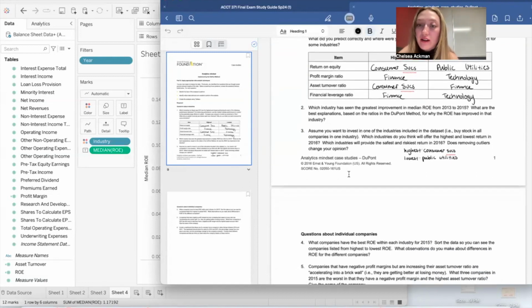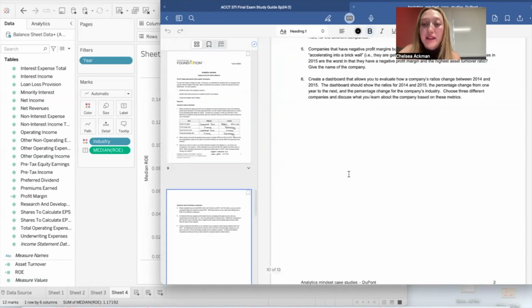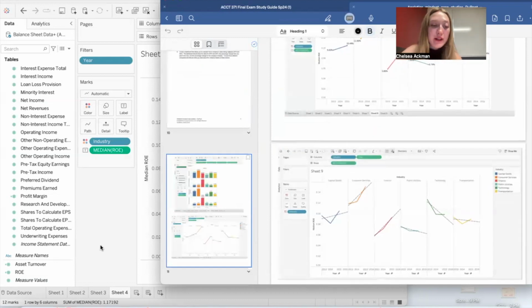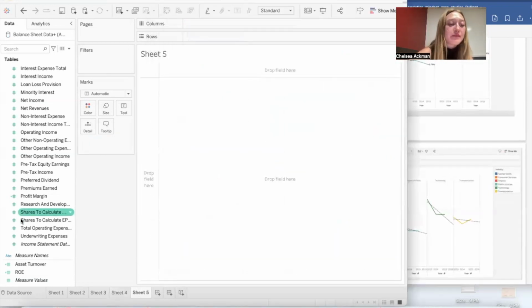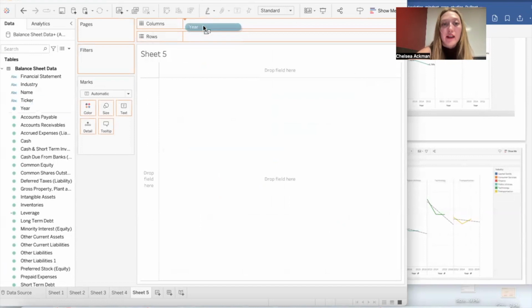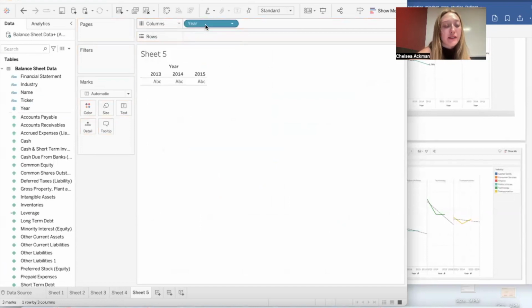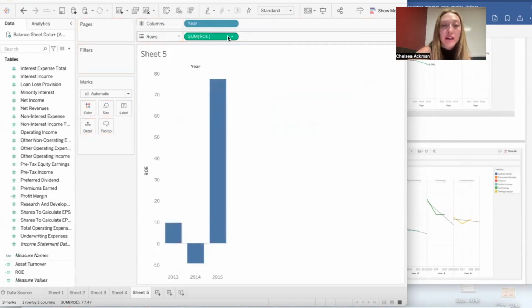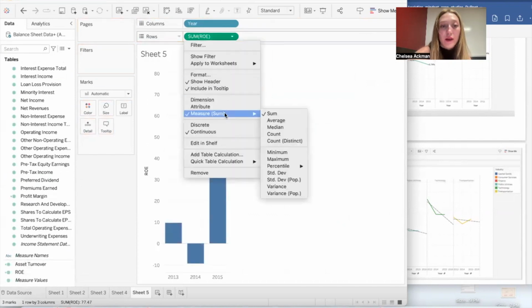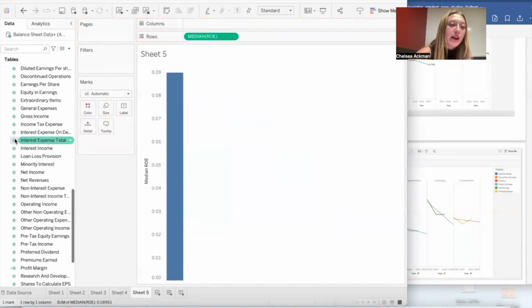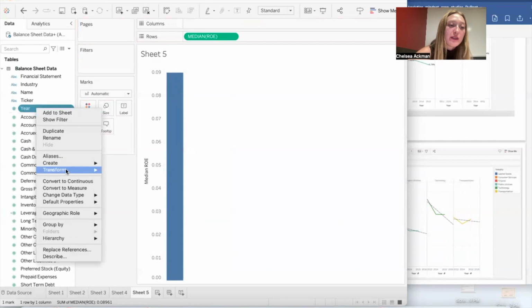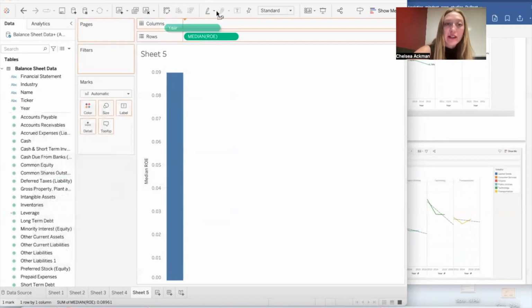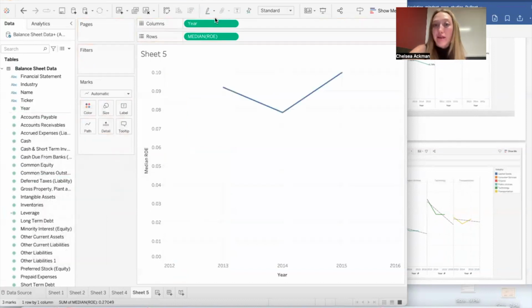Assume you want to invest in one of the industries based on the data set. Which industries do you think offer the highest and lowest return in 2016? So this is the one that I did what I did before. So put the year in columns. Yes, columns. Put the median ROE. Oh, but I need to take year back out because in this one I want year to be continuous again so that I can make my line graph.